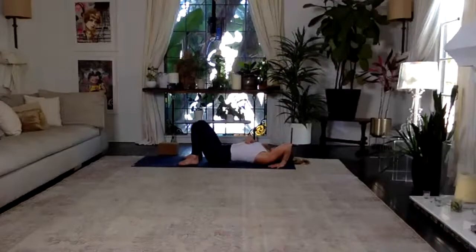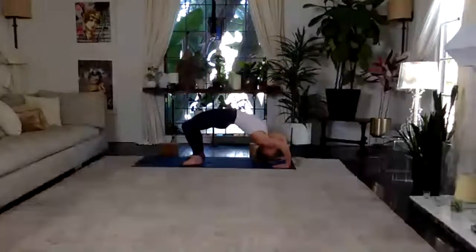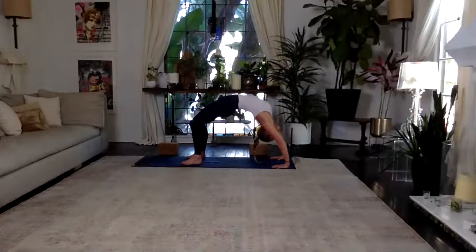And then your front ribs, press them down into the mat. And then you'll feel your pelvis simultaneously tilt. Inhale, lift the hips. Exhale the breath out here. Inhale, come to the crown of the head. Some of you might come all the way up here. I like to reset the hands, squeeze the elbows in.